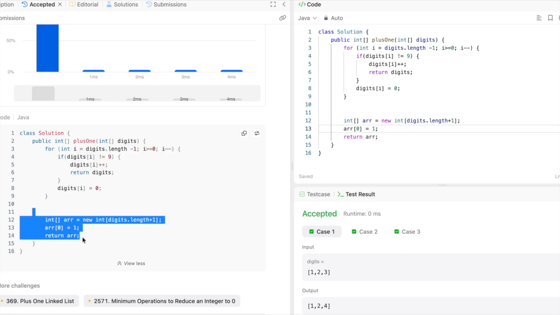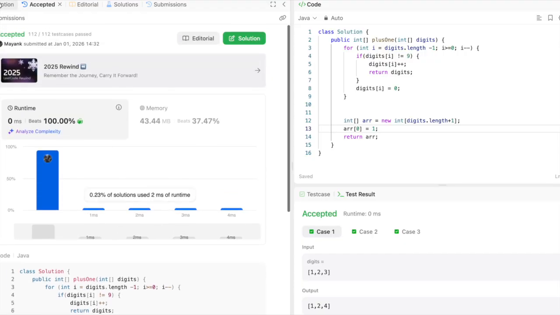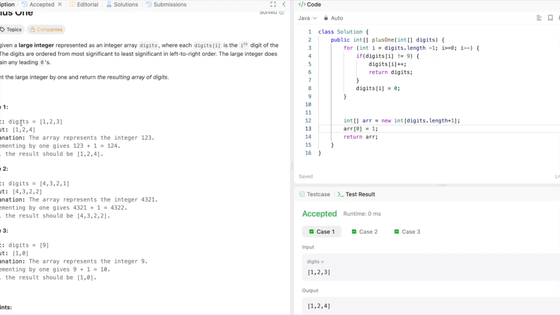Okay, so the problem looks very simple, like you just add one and then return the result. You might also think that we can convert the result to a string and then convert back to an array. That way also you can do it, but it will make it complex. But companies like Microsoft and Google, who have asked this question, will check whether you can handle the edge cases or not, whether you understand number manipulation, and last but not the least, whether you can write clean code and readable logic.